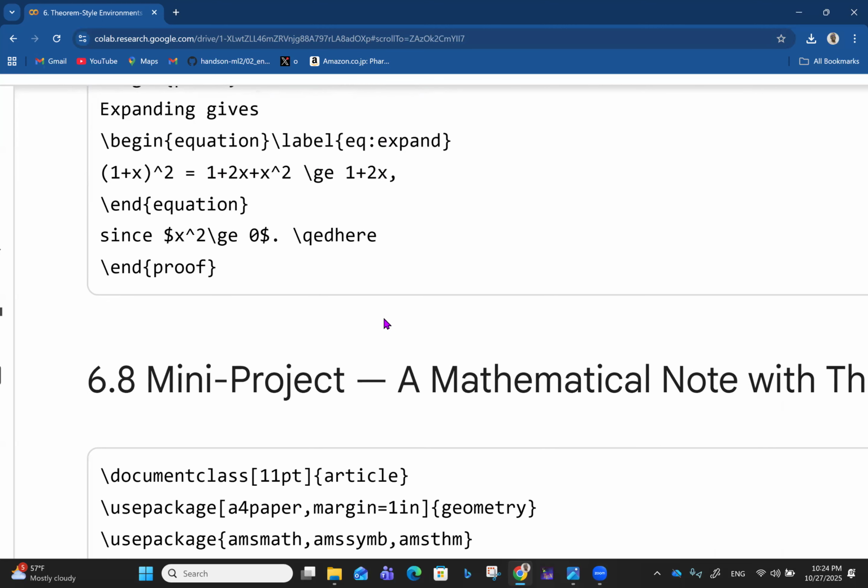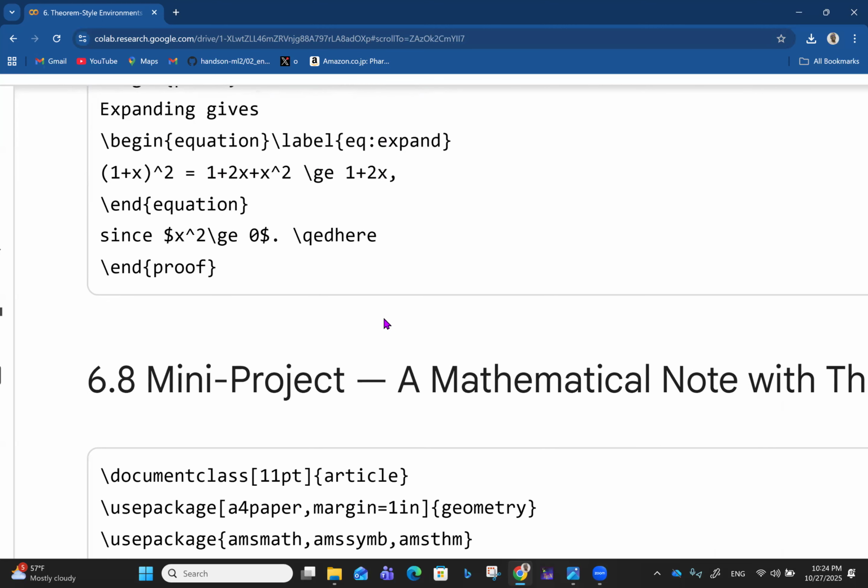Okay. So here, you have document class article, use package a4paper, margin 1 inch round. So this 1 inch margin means 1 inch to the left, to the top, to the right, and even to the bottom. It's 1 inch all across for the document. That's what that geometry margin thing is about. So 1 inch all around like that. Okay. So what else do we have here?